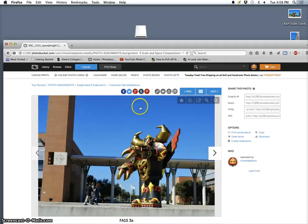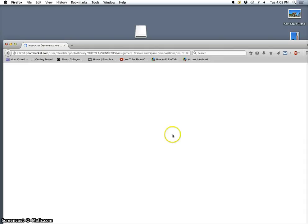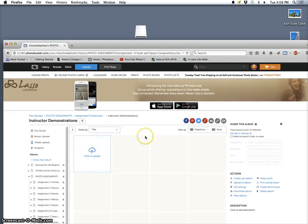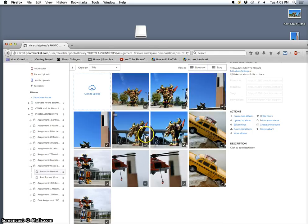And the reason we title them isn't just to help me know who to give credit for the work, but it's so they will all line up correctly if we organize them by title, like so. See, all of those line up correctly, and then all my old ones do not.